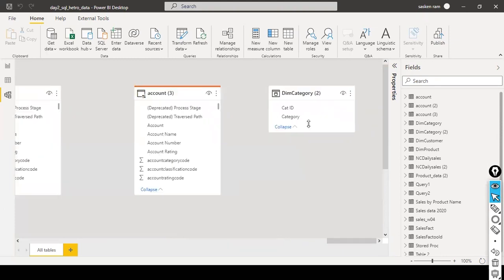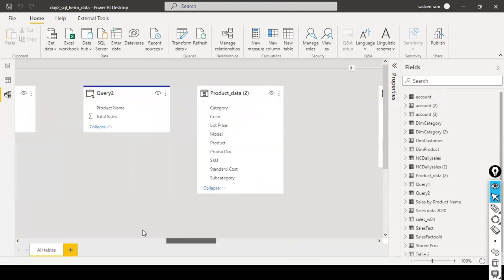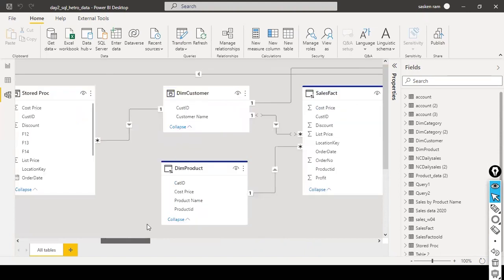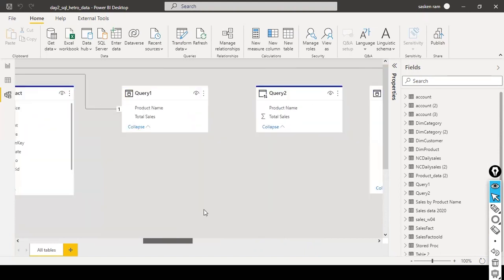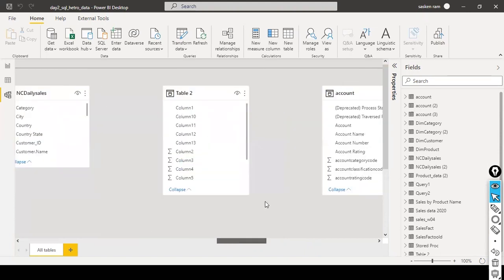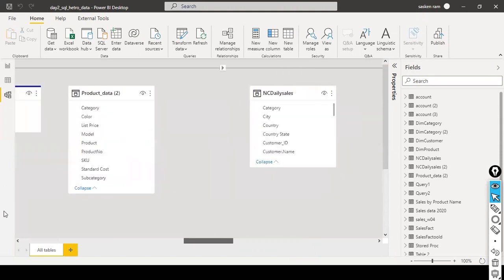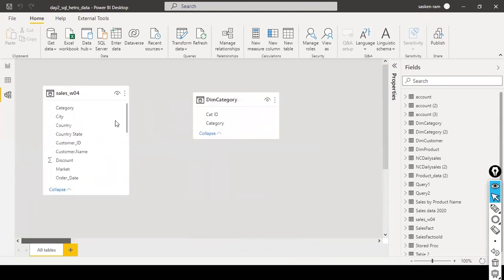Yeah, category. Look here, it got imported. Okay. Just for demonstration purpose, I re-imported it again. Look here, the dim category already, I think I imported. That's the reason why it shows dim category 2. Look here, it's already there, dim category here.